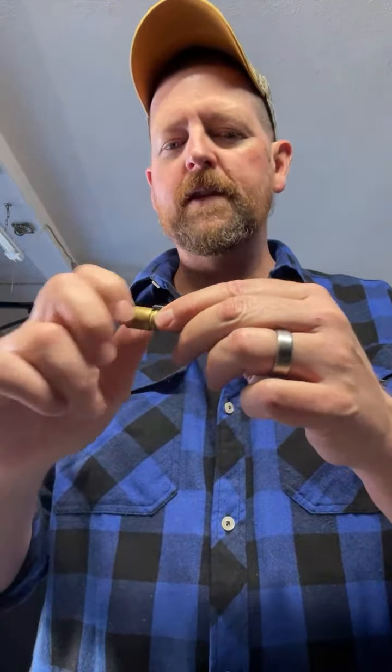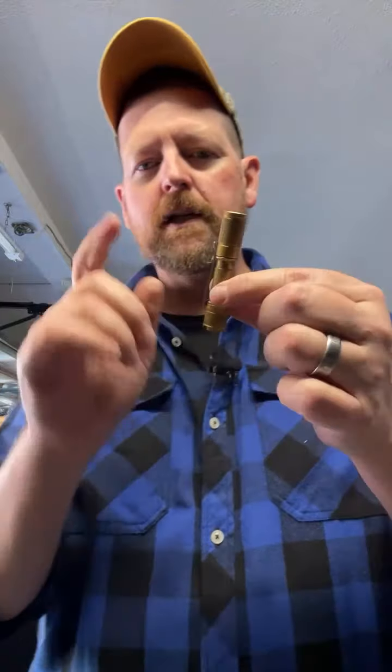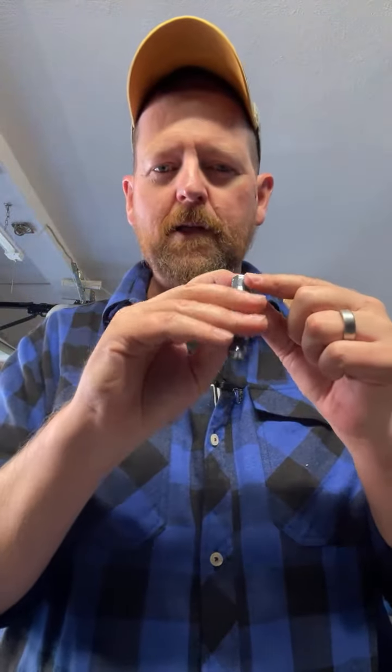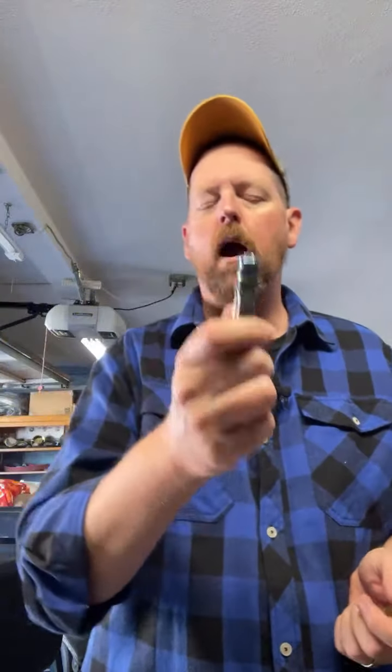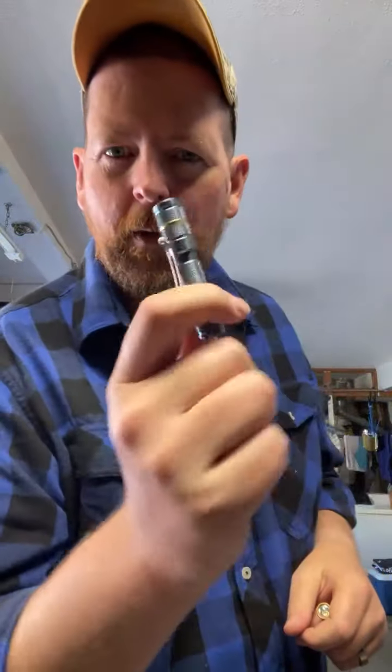This is probably one of the best lasting little flashlights. This is a battery I put in this when I bought the flashlight. This one my daughter used a lot because it was fun to play with, and I got it for her when she was little. I got this probably 10 years ago when she was about 6 or 7, maybe 8. She could play in her room and she'd have her little flashlight and stuff like that. You remember when we were kids?